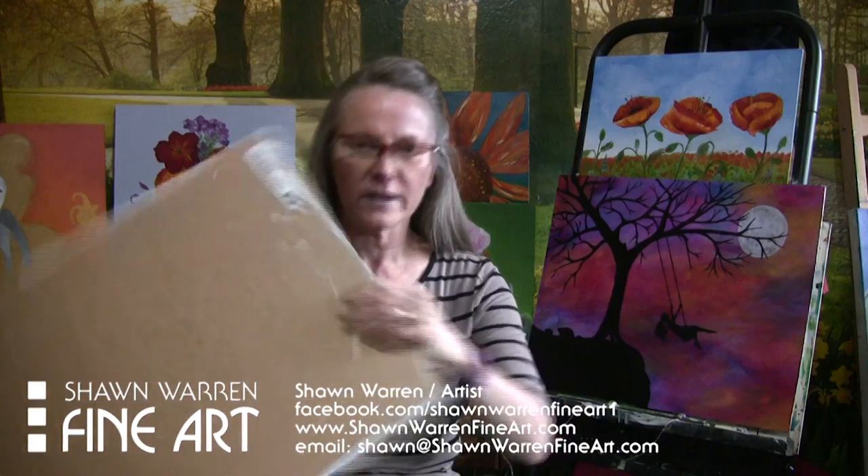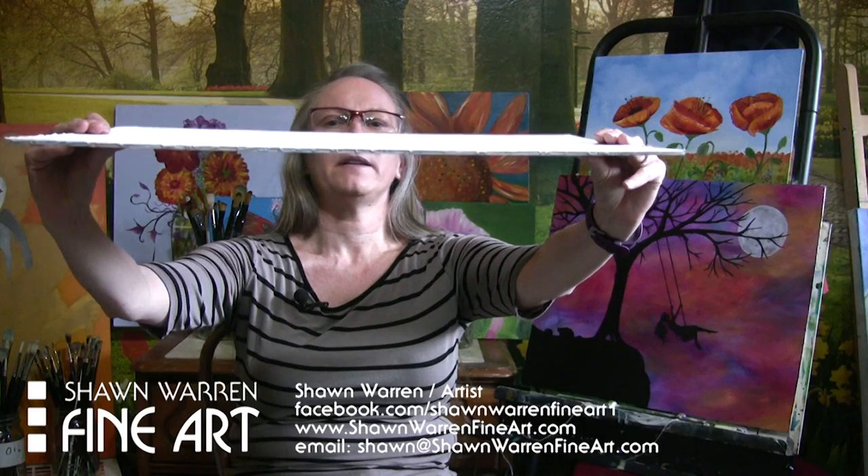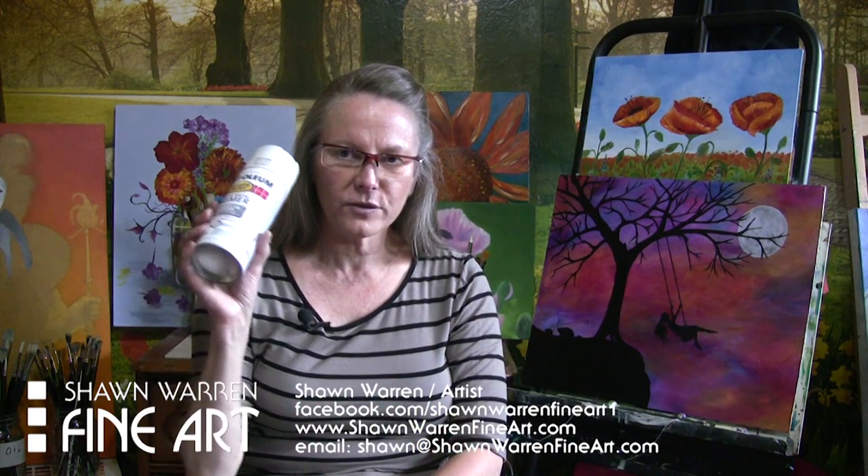I like that it's got a nice hard back and it looks more professional. I take the sticker off of it, of course. You can also take a Sharpie and write your information on the back. This one didn't warp either, though it's got a little bit of a bend in it. So what you can do is paint the back of it before you sell it if you have a warping problem. If not, if you put it in a frame and you can't tell, it looks fine. My next experiment, which I'll let you guys know how it goes, is to do the canvas prep, glue it on with Elmer's glue, and try the Rust-Oleum spray on rather than painting the gesso on.